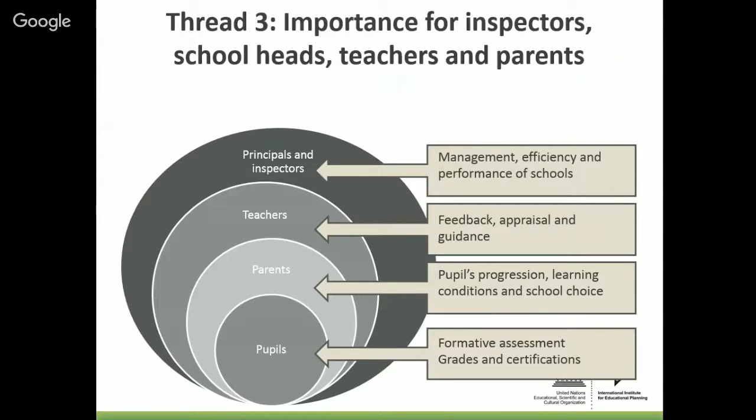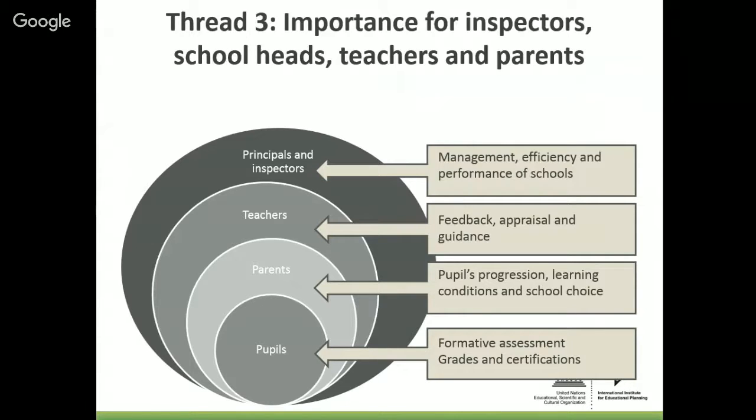The last thread was focusing on the importance for inspectors, school heads, teachers, and parents. And as you see, I have also put up pupils in this overview. So if we start with the pupils, which are at the center of all the assessments, first of all, I will point to the need for feedback on achievement of the learning goals based on formative classroom assessments, diagnostic tests, etc. The identification of strengths and weaknesses in the students' learning outcomes, and also we use assessments like exams to give final grades and certifications based on these summative assessments.